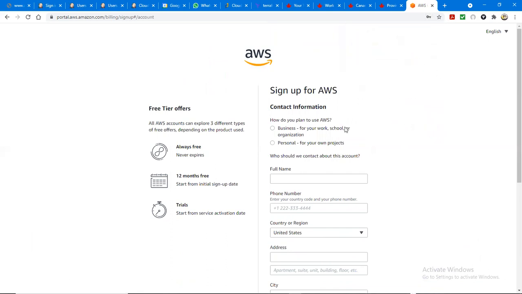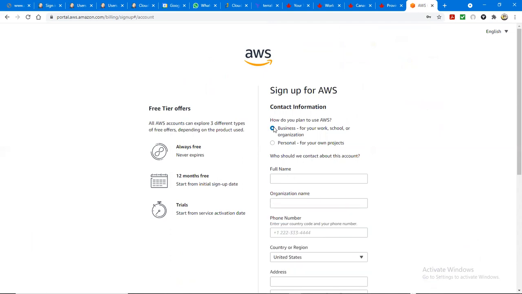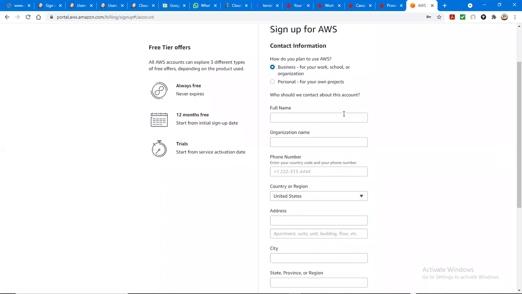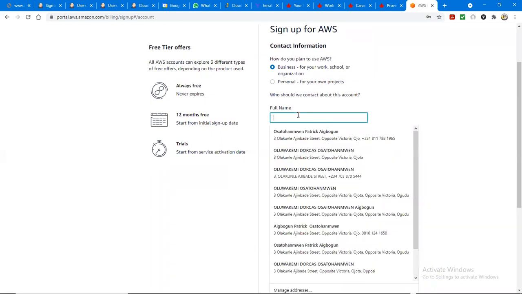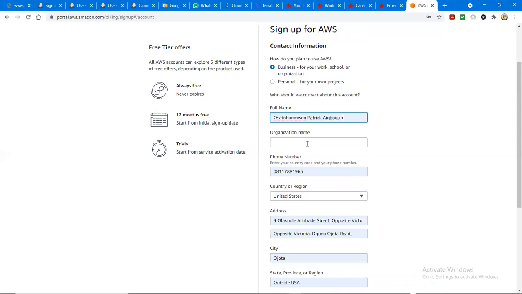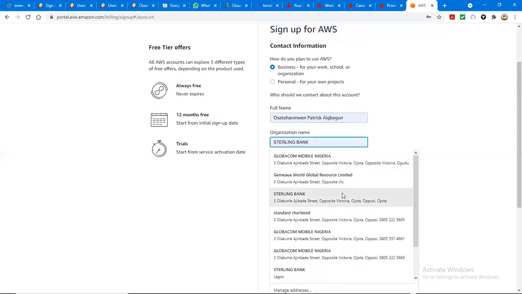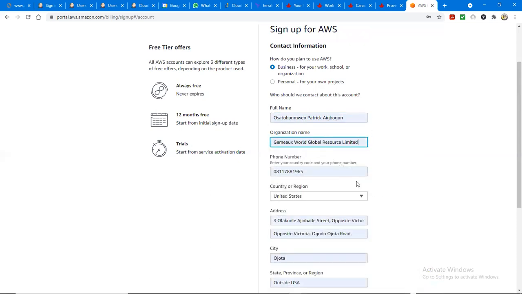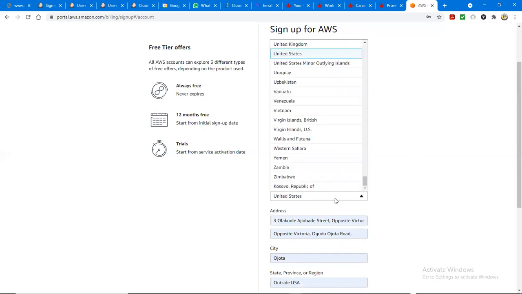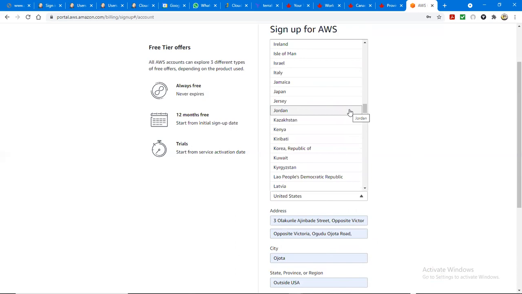I don't want to be moving up and down. I only have one laptop at home. So just keep on continuing. I can sign up myself, but the main work is to be using the resources inside the AWS. Yes, the real work is to have an account with AWS.